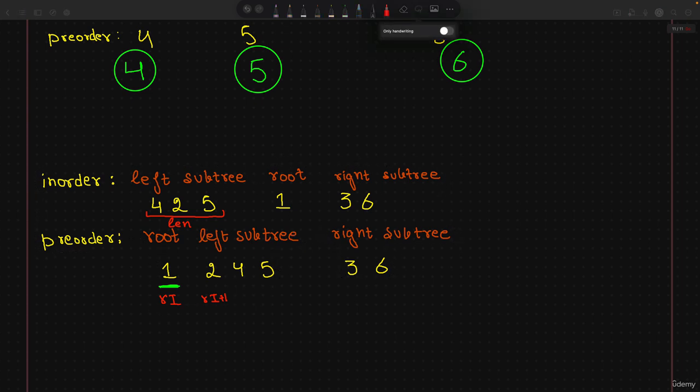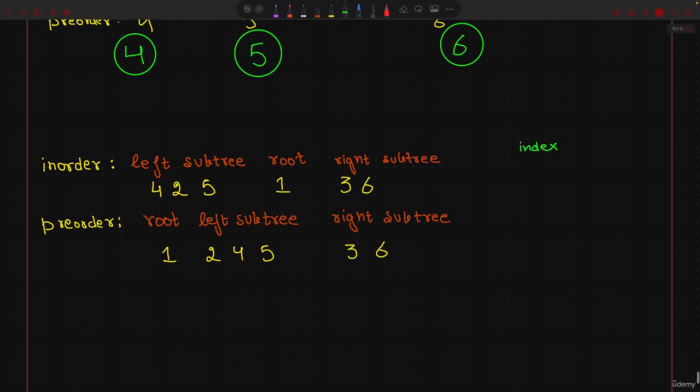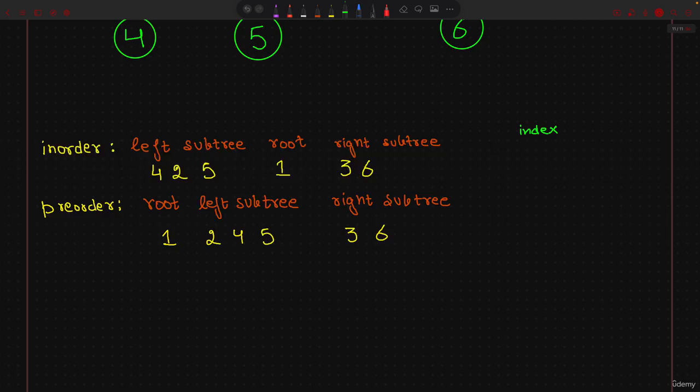So what I'm going to use here in this particular case is something to break my pre-order and in order, right? Something we have done in, if you all remember, recursion questions as well. So I will be using indexes to break my in order and pre-order. So I need to tell my recursive calls where the pre-order is starting and where it is ending.